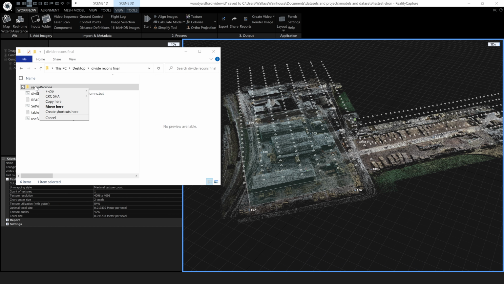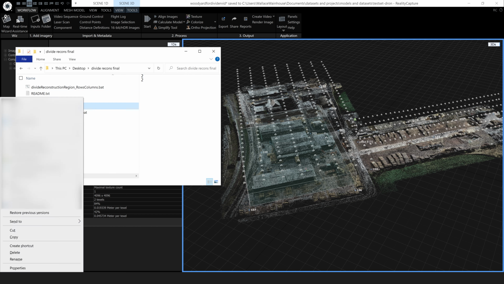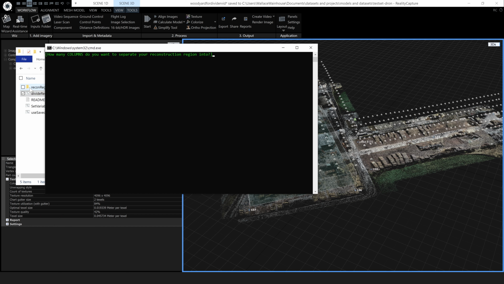I'm just going to right click on my recon regions and delete, right click on my table and delete, and we will run divide recon regions again. So how many columns? Let's have 4 this time. Let's have 2 rows, and this time let's have some overlap.